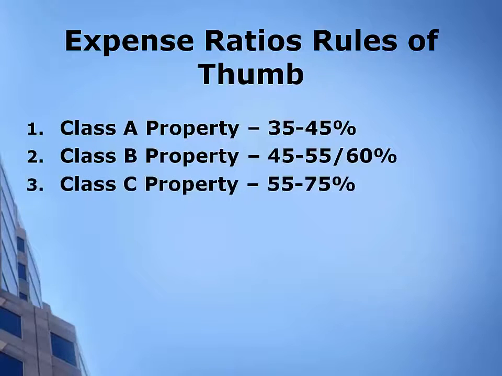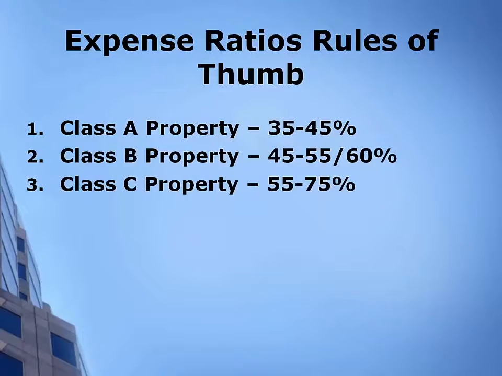Now, if it's Class C, you're looking at 55 to 75%. Typically 65 to 75% for Class C. And understand why. Class C properties are almost predominantly all bills paid tenants. You're paying the utilities. You're dealing with a much older property. Huge repairs and maintenance. Huge repairs and maintenance means higher payroll. So you're dealing with a property where the expenses are really killing you. And I've seen easily Class C property with expense ratios around 75%.